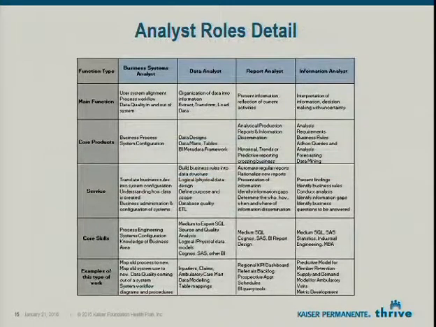And then this slide, it's a little bit hard to read. I know I didn't bring my reading glasses. We include the details mainly so that, since we'll deliver these slides after the fact, if you want to understand some of the nuances of each of the 4 analyst roles, this is a good takeaway slide. So these really are the 4 analyst roles that we have at Kaiser Permanente in our department spelled out.